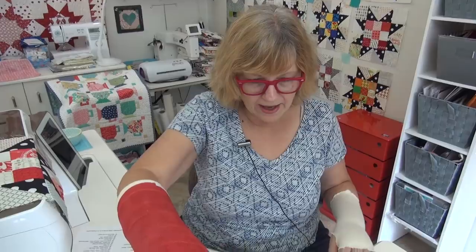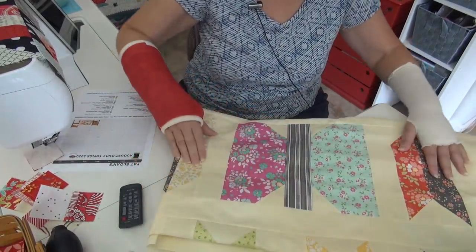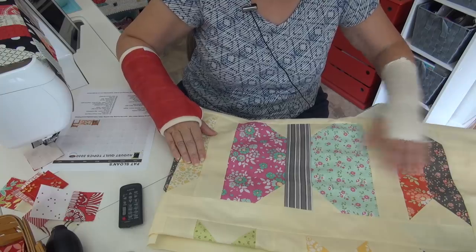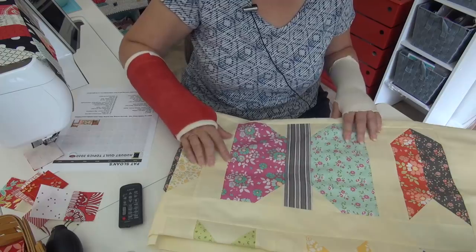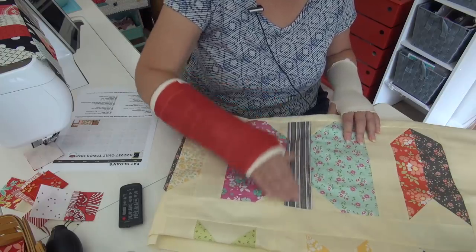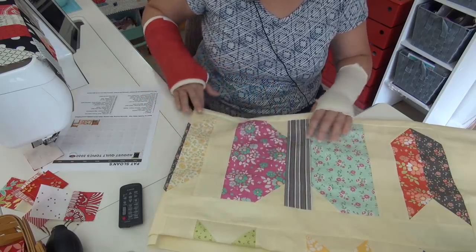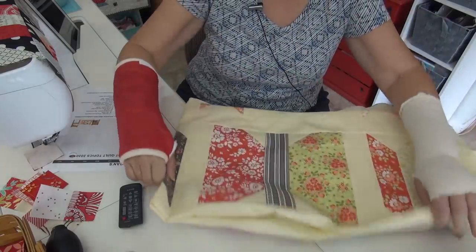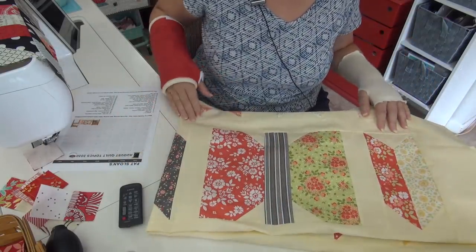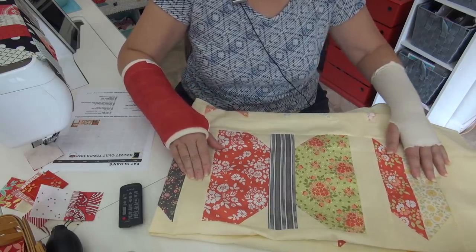Okay, today is the Jolly Bar Sampler, and we are on the last block for our sampler. And I'm going to show you here. My sampler is actually assembled. My friend Monica came and got all the blocks and assembled it for me. So here is the butterfly row. This is the canning jar fabric, and it has this great stripe, and I love it in there. So there's that butterfly, and I'll flip it over. Here's the other butterfly.